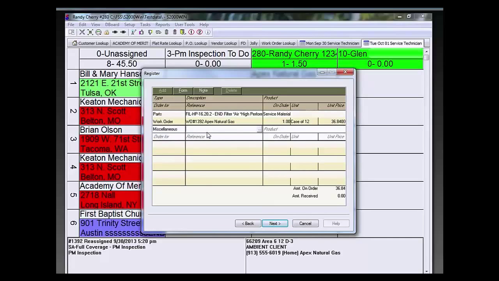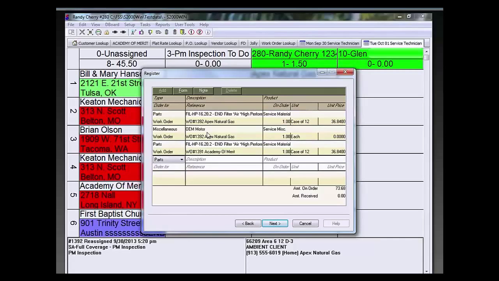So I'm going to pick up a couple of different items here that he needs. I can also, while I'm here, go ahead and order parts for my next job if I know what parts I may be working on. So on the same purchase order, I'm going to order some miscellaneous items that I may not have in my inventory items. And those items can quickly be indicated here by just typing the description. And I can also indicate what job these particular parts are going to be for.